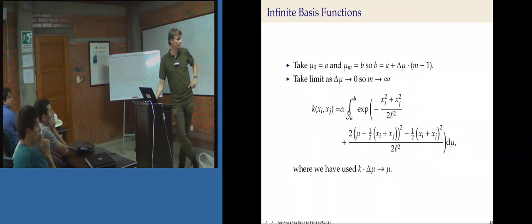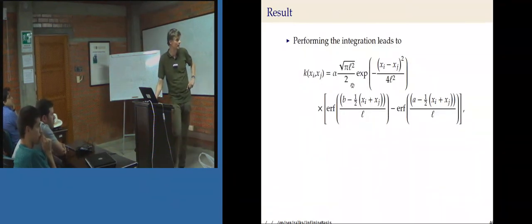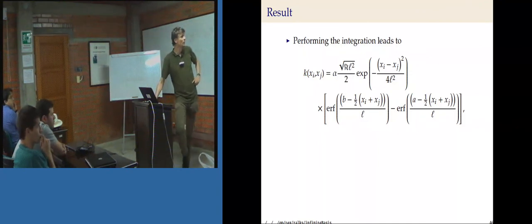So putting this integral in, this is actually an integral over an exponentiated quadratic form again. It's quadratic in x squared, because all of these terms are quadratic in x squared. It's quadratic in mu, but it's also got this sort of linear term in mu that slightly messes things up. And performing that integral, here's the result. What we get is the covariance is equal to alpha times this guy here pops out because it's the integral of a Gaussian form of mu, but then we also get these two erf terms.